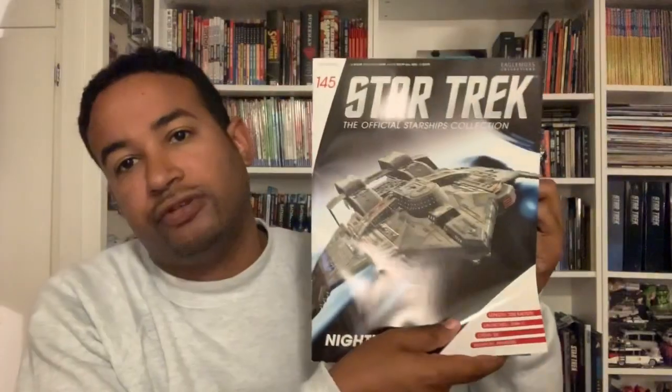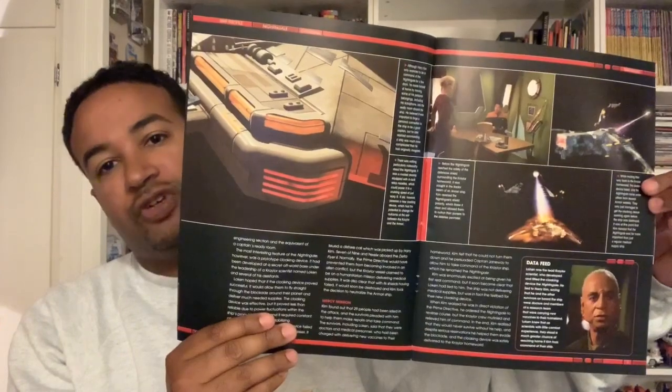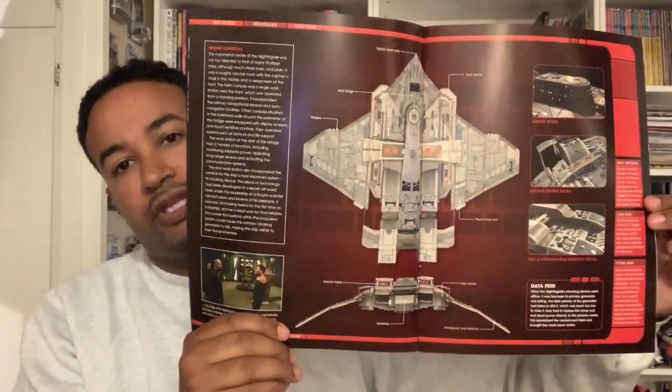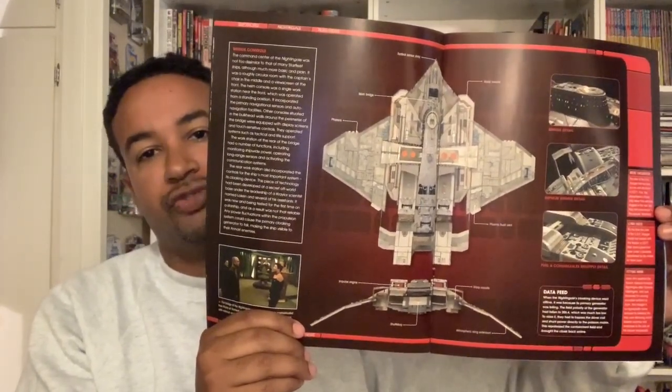Interesting. Turn the page, and you have the same view that's on the cover, so nothing new there, as well as some text and a screen cap. And you have some more screen caps from the episode and text at the bottom. Finally, the centerfold page showing you where various components are, with trivia and more information on the two sides.